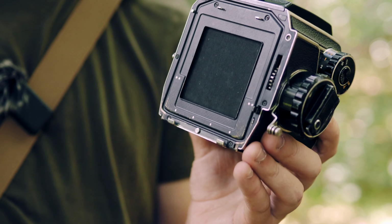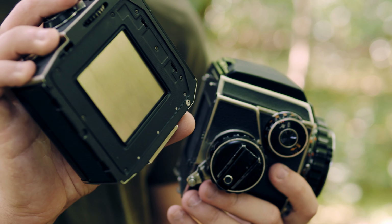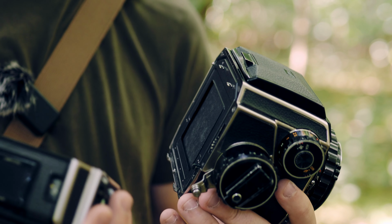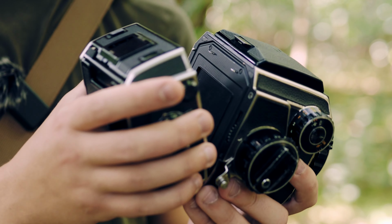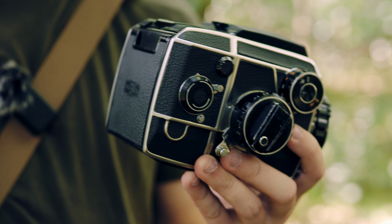And obviously you can see there's the focal plane shutter of the camera there, and there's the dark slide that's come across the film gate there, so obviously the film's not going to be exposed when you take it off. And to put it back on the camera, all you do is simply hook it on the bottom and it simply snaps back into place.